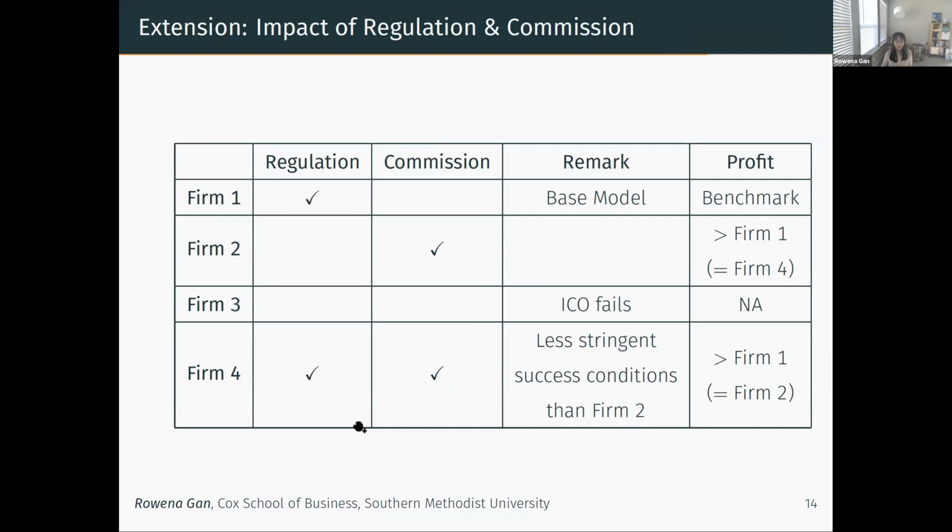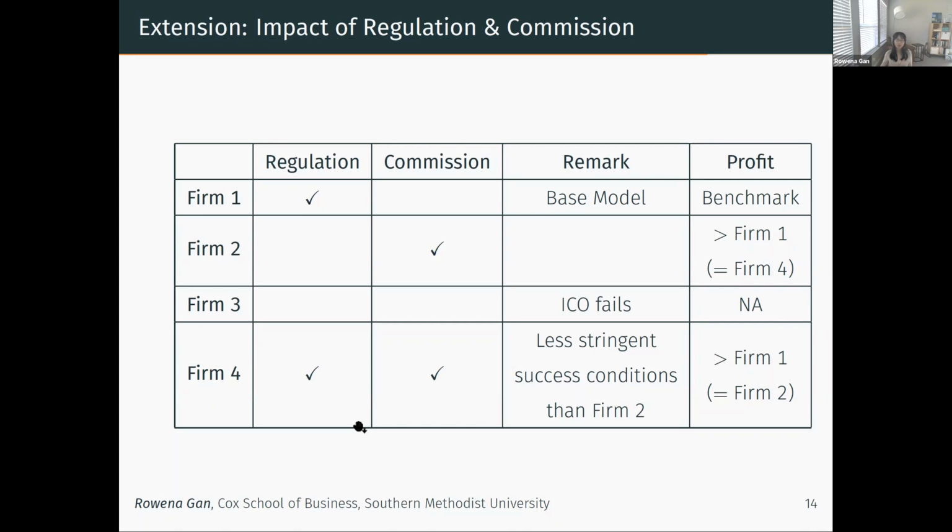So the first scenario is that we consider a more realistic case in which ICOs are poorly regulated, such that the firm actually keeps the ICO proceeds with or without developing the platform. Another feature is a platform commission, which is basically a fraction of the customer's payment that goes to the service providers. And this is not only in line with practice because most platforms do not operate free of charge, but also, as our model shows, is critical in terms of incentivizing the firm to develop the platform.